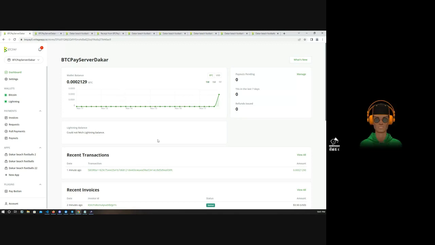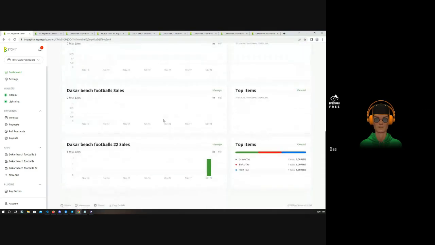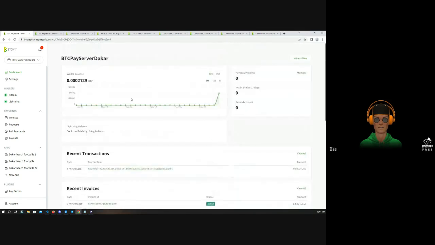Anyway, one thing that it does show, as we paid this invoice just now, is that we see in the dashboard that there is actual information too. So it's not just a nice view, it actually does show something. And it actually does split the sales for the store as well. We show you the different point of sales apps that exist, and the split of, hey, these are the items that were sold, for what value they were sold. And then, in the long term, you will hopefully see growth in how much wallet balance you have in your store, which you can also switch to US dollars, but we're going to leave it with BTC.